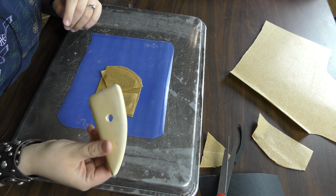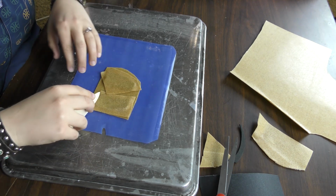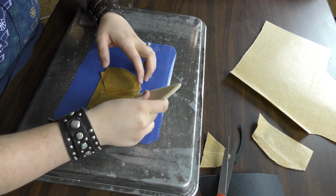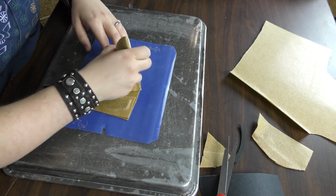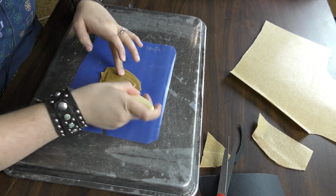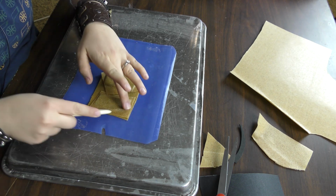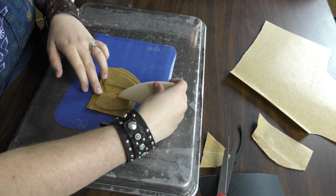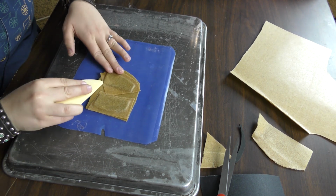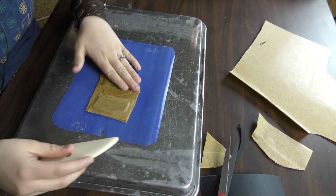I like to take wooden sculpting tools and press around the edge. I find that wooden tools tend to stick to the Worbla less than metal sculpting tools. It works even better if it's a sealed wood rather than a raw wood one. Basically we're just pressing around the edges to make sure those little pieces of fun foam are really sandwiched and encased inside the Worbla.